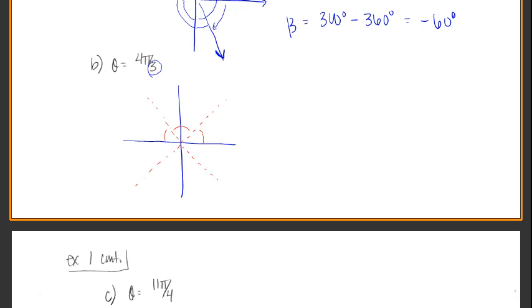Okay, so as I come through here to draw in this angle, we want to find 4 pi over 3. Okay, so starting here at the positive x-axis, I want to go 4/3 around. Going up to this first line is 1/3. There's 2/3, 3/3, and 4/3. So right there is where I'm going to draw my ray, and we're going to call this angle 4 pi over 3.